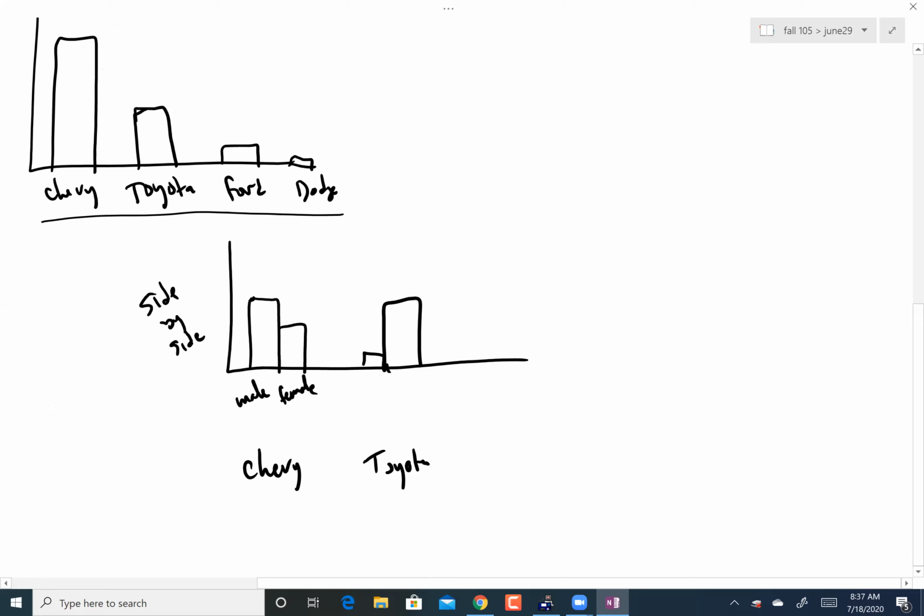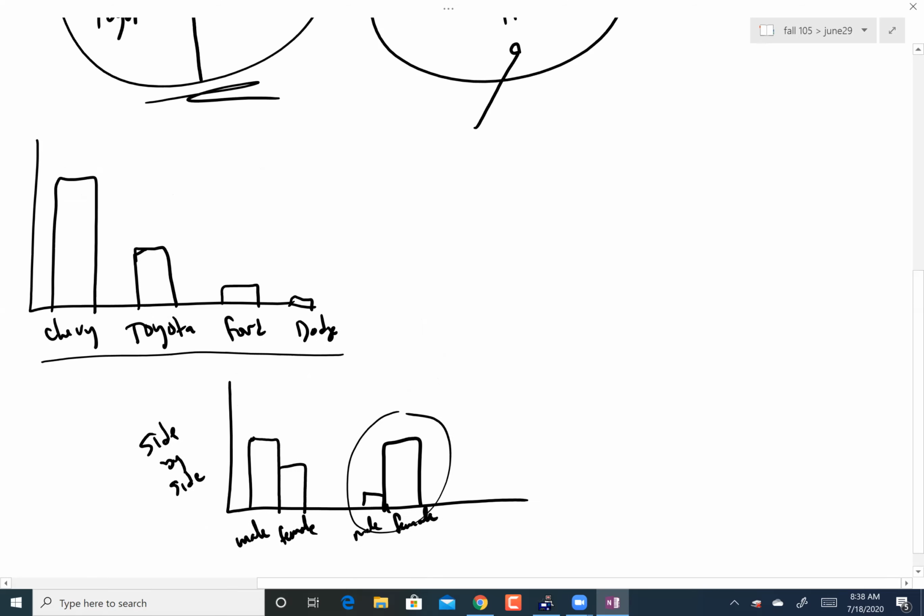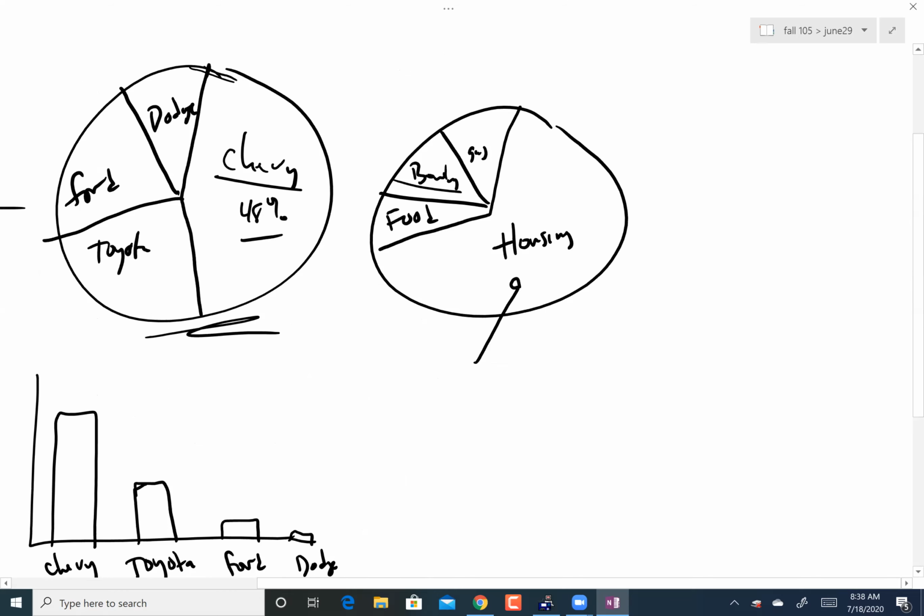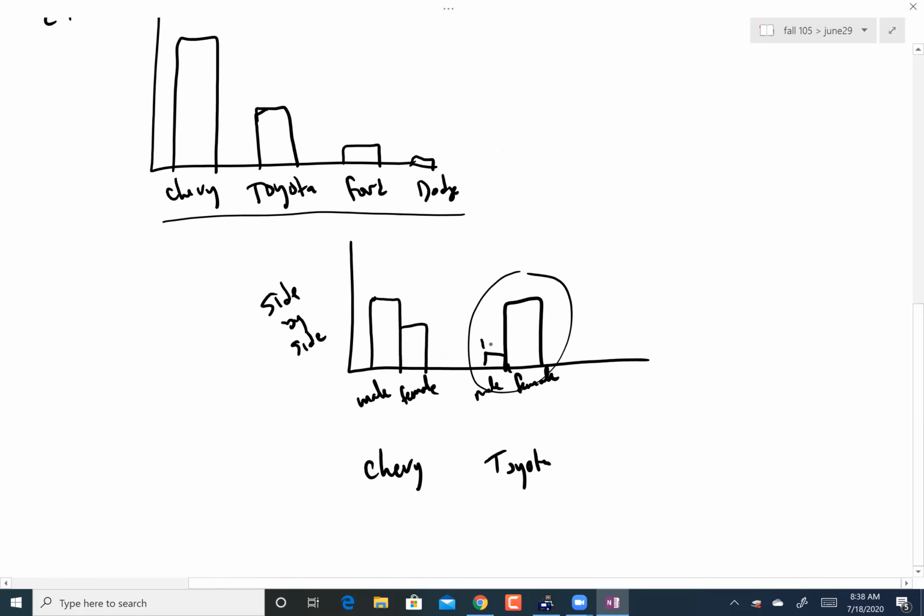Male, female. You want to use this to compare and say, listen, for whatever reason the women really like the Toyotas. I don't know why. You can compare them and see how these different things slide out. Together those form 65 total vehicles. I made up the data, but maybe only 10 of them are males and 55 are females. Then take a look at that graph, which is the exact same graph as this, just broken out by a different variable.